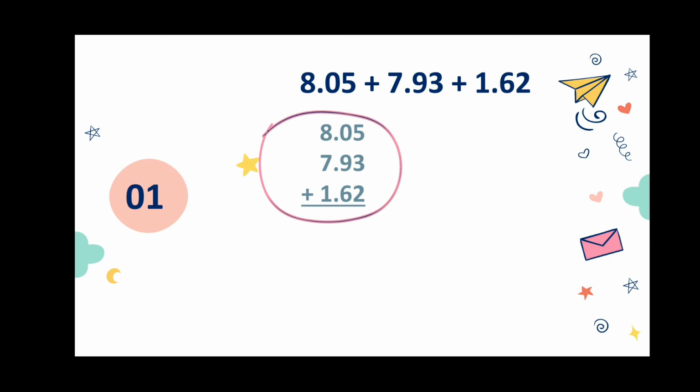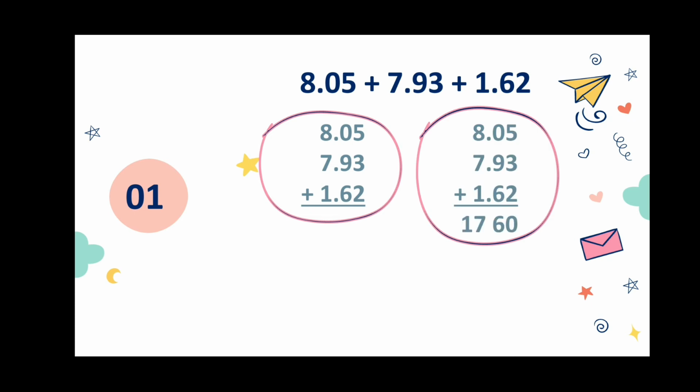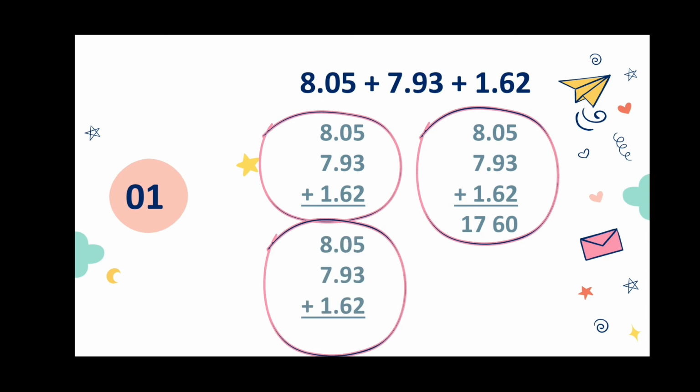Proceed tayo sa step 3 wherein we're going to add the given decimal numbers as if they are whole numbers. So, we have here, yan. So, this is the sum. Again, this is not the final answer because we still have one more step, which is we're going to put a decimal point sa ating sum na dapat katapat or kapantay ng decimal point ng ating mga given decimal numbers. So, therefore, our final answer is 17 and 60 hundredths.